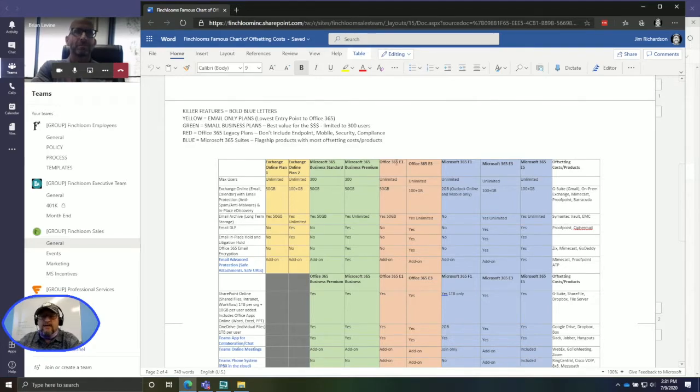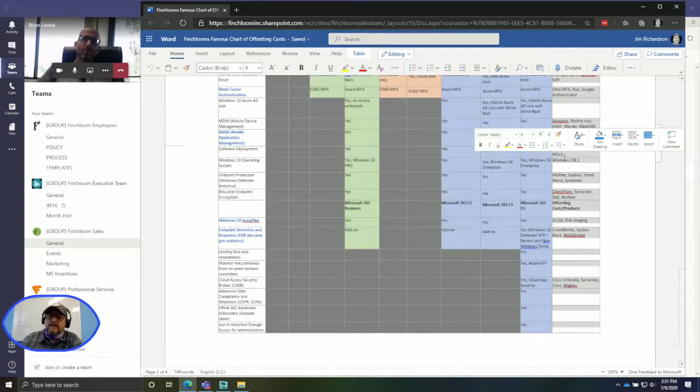Then there's the enterprise plans. Here in the salmon color starts the enterprise Office 365. And these are now considered legacy components. Office 365 is sort of a standalone now, where today we like to include the security and management features, and that's in Microsoft 365. So Microsoft 365 has sort of all of the above or all of the below, and it's sort of the Cadillac of suites that Microsoft provides.